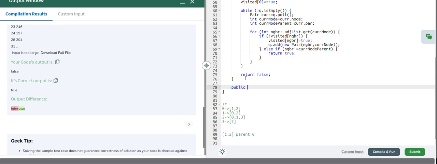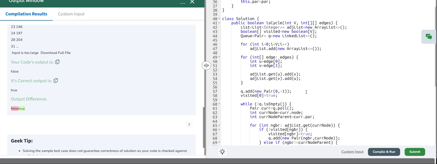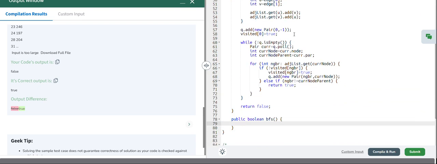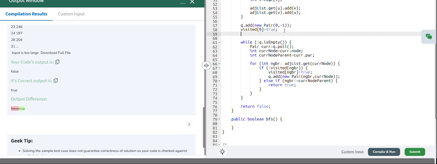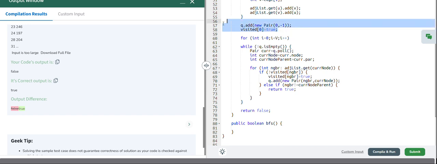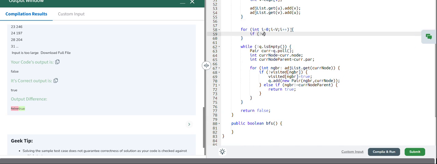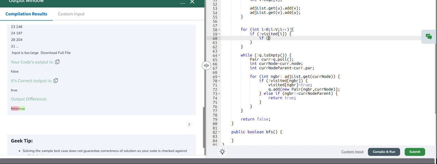Let's write BFS in a separate function. After forming the adjacency list, for each node, if it is not visited, then call BFS.